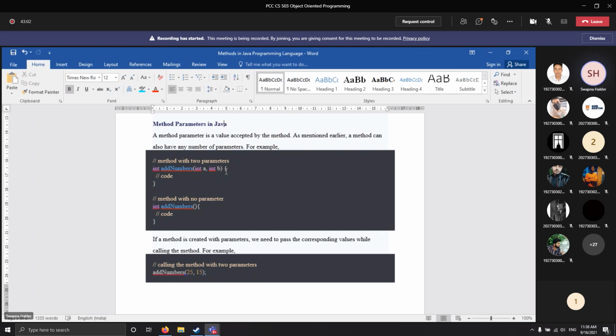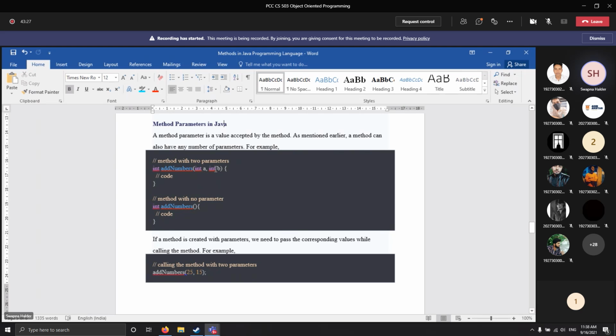This is nothing but a special type of method whose name is the same as the class name. Using the concept of a constructor, you can pass a value to that object variable whenever you are allocating memory for that object. We will also discuss that, but for that purpose you must have a clear idea about parameters.